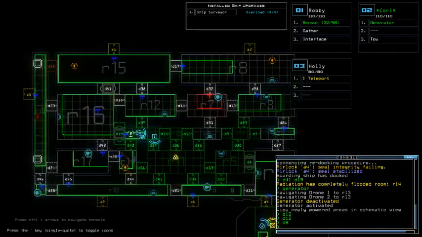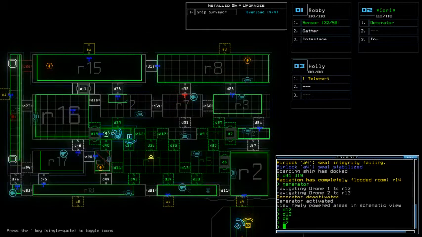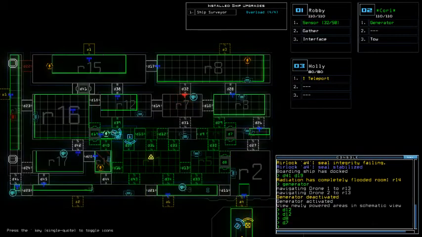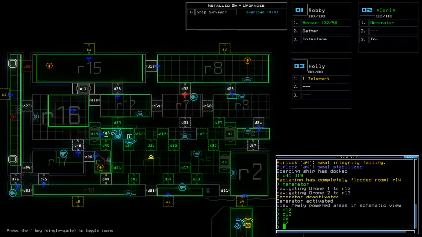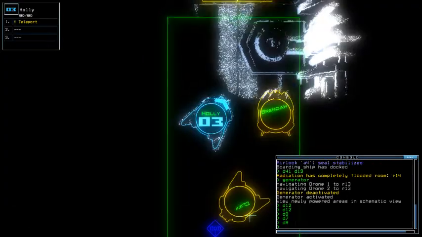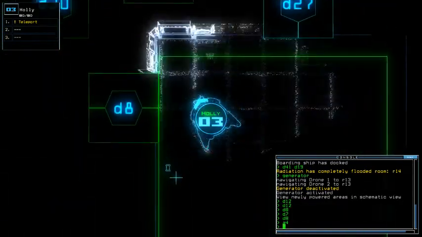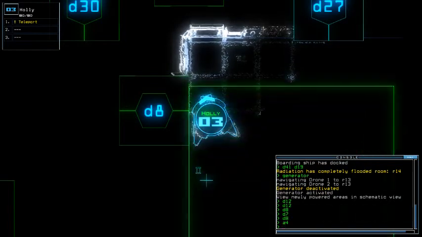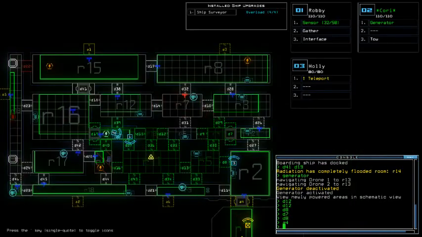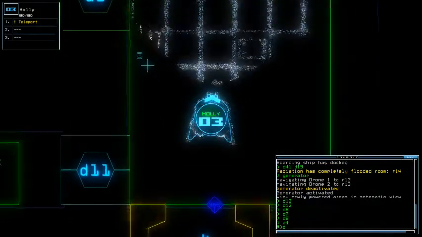I'm gonna open the 8. I forgot to do that. And door 7. Because why not? I think door 8 should be clear. I'm gonna switch the view to Holly and listen to this. So I definitely hear swarm. Let's bail.